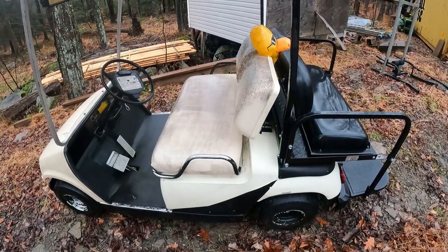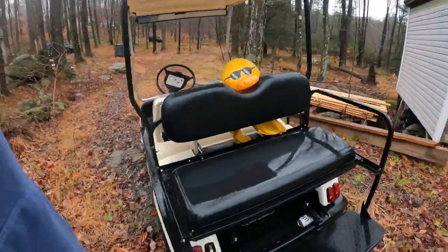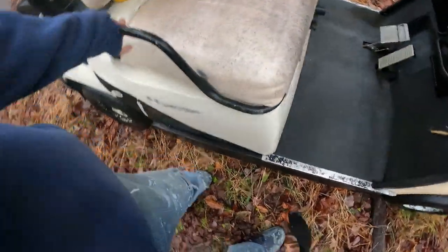Well, today we have to work on our golf cart here. This is a 96 GN6, I believe, golf cart. And basically the kids ran it into the ground. They had a great time with it.